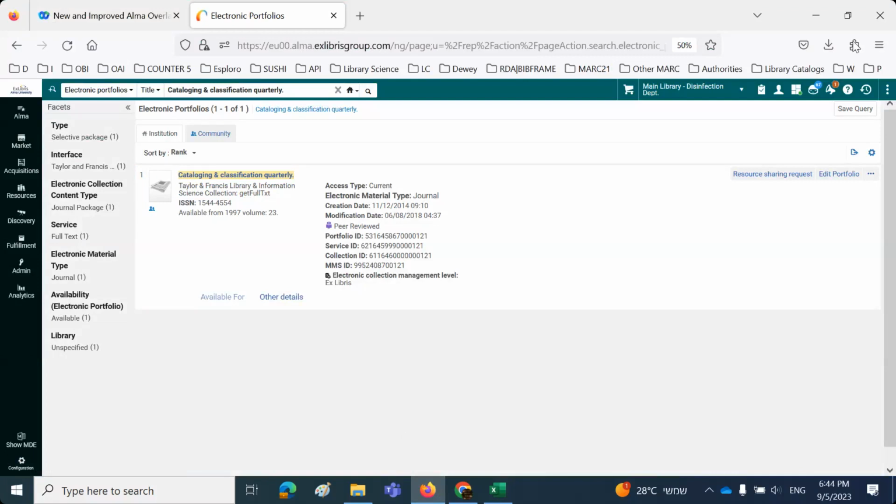Okay, let's take a look at the chat. We're moving nicely. We've got time for our third example here without overly rushing. So let's see here. So I'm trying to start from the beginning. Okay, here we are. If we activated a CZE collection into IZ, which we have, for example, this one here, Cataloging Classification Quarterly, we see from the icon that we activated this from the community zone into our institution zone.